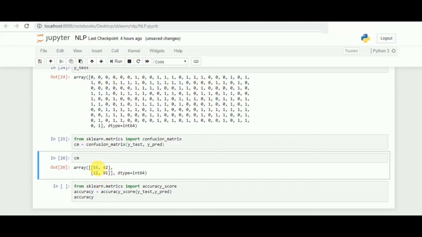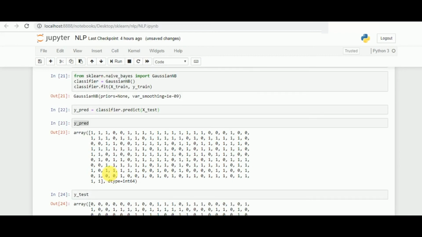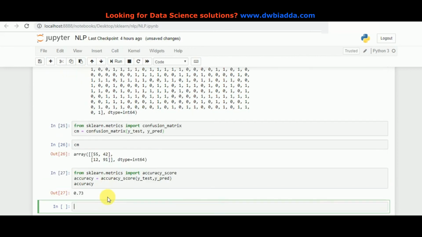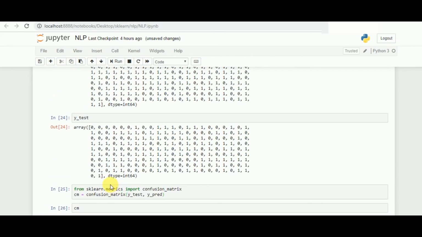As you can see, we have a high distribution of numbers in all 4 of them. So let's see how much accuracy we have obtained. To get the accuracy directly, we call the accuracy score function from metrics. The accuracy we have obtained is 0.73, representing 73% accuracy on the y test versus the y predicted values.